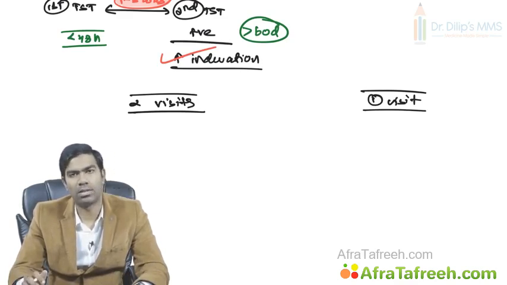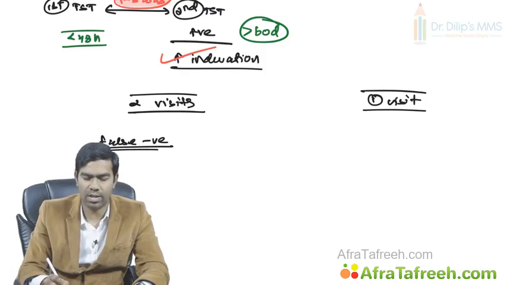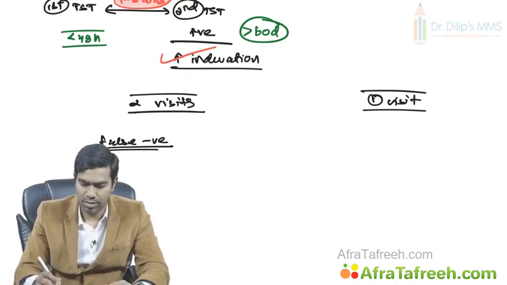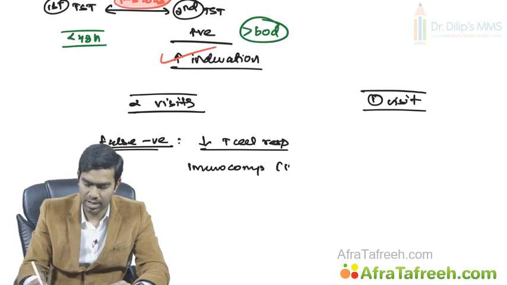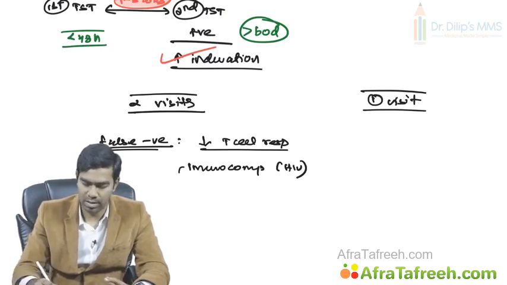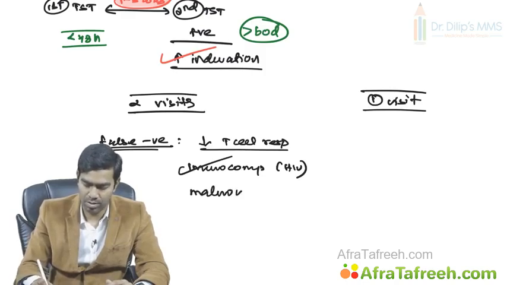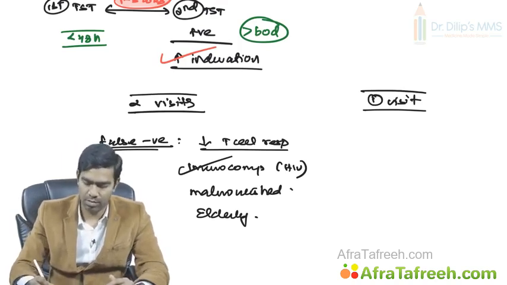And one more problem is that this Mantoux test can be false negative also. There are a lot of conditions where the Mantoux test can be false negative. First, whenever the T cell response is low, in any patients who have a reduced T cell response, like severely immunocompromised patients, especially HIV patients or patients on long-term steroids, cancer chemotherapy patients, all these patients will have a false negative test. At the same time, patients may be malnourished or very elderly. They may have a reduced T cell response, so the test may be falsely negative.